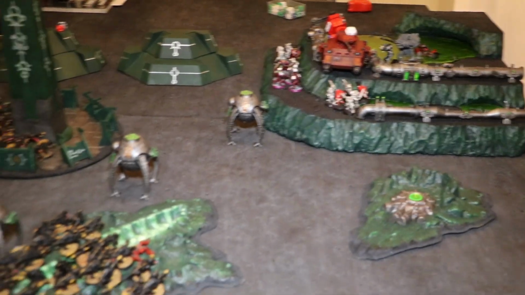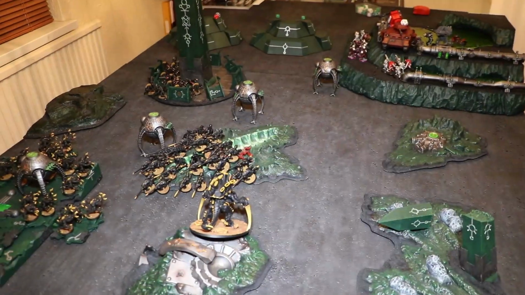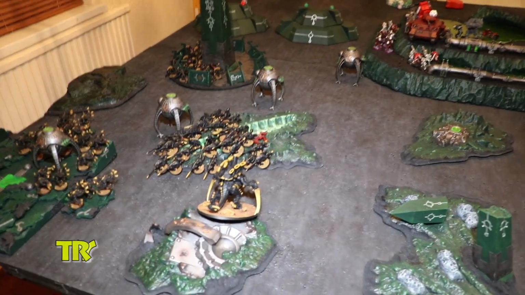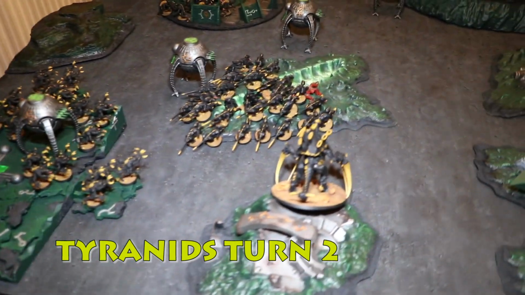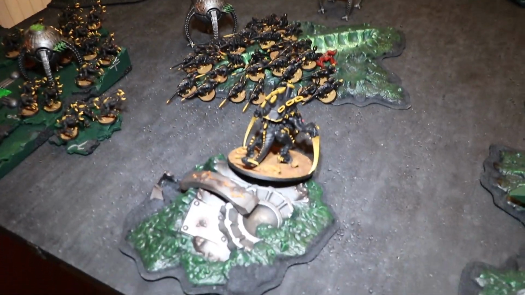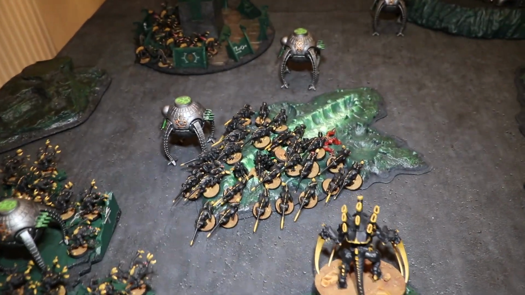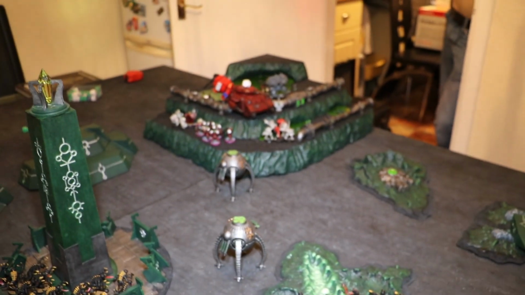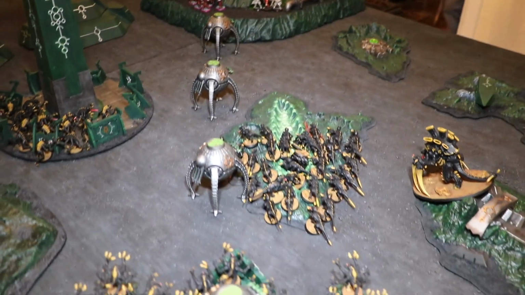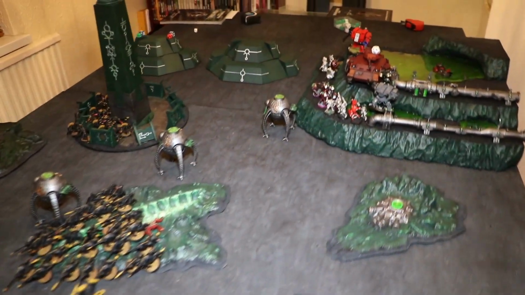We're going to move in now to turn 2, Tyranids. Okay, so Tyranids turn 2. I basically did nothing. I just stood exactly where I was, just around the objective here. I gave Catalyst on my Tervigon, and yeah, I'm just snarling at the Blood Angels. See if we can tempt them to come over and take this objective as we move into Blood Angels turn 2.